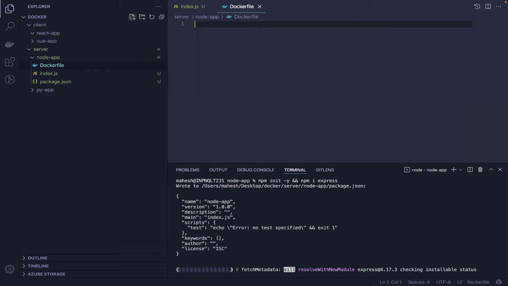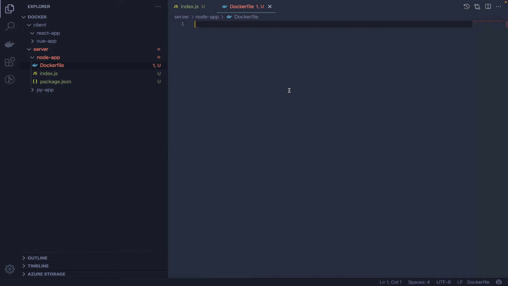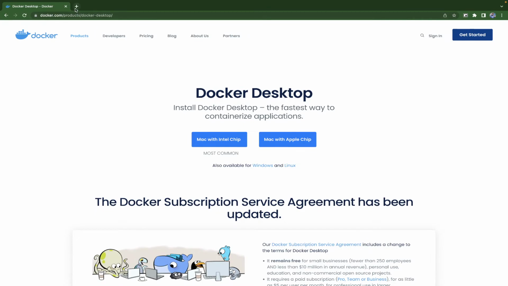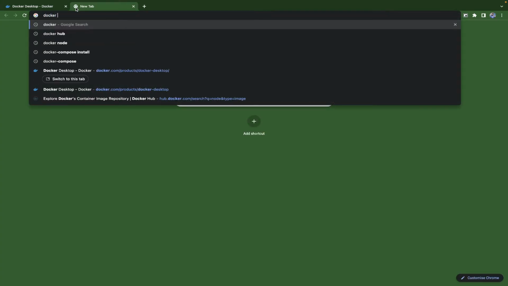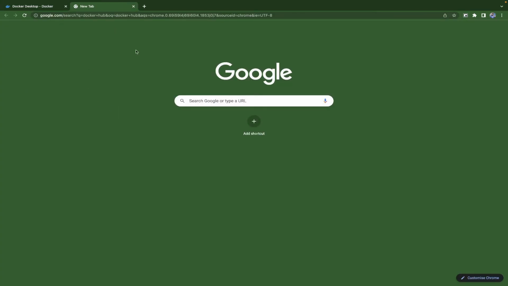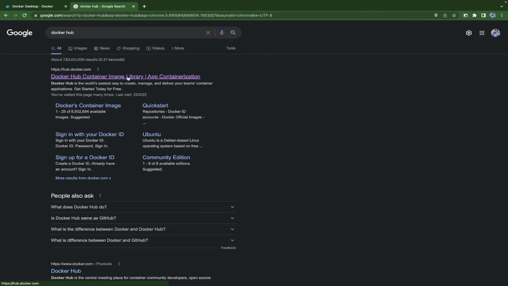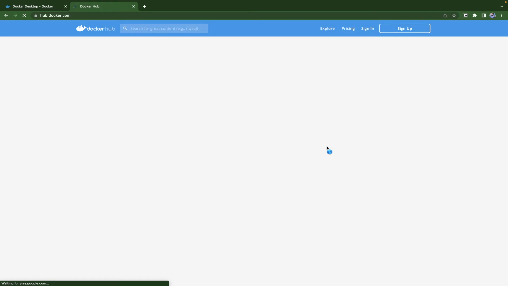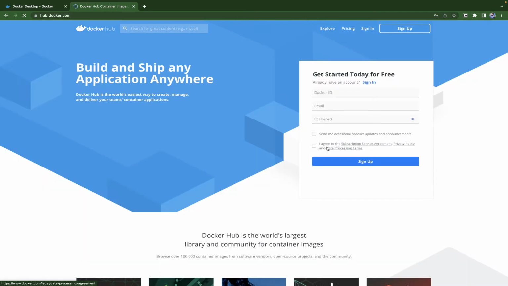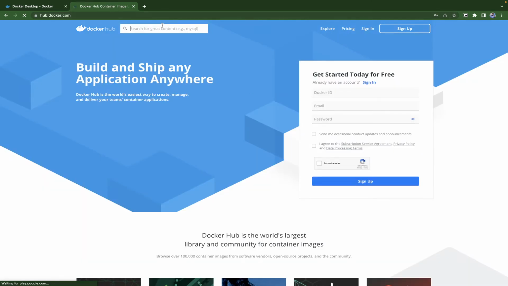Okay, so for that what we'll do is you just need to hit command. Let me close this thing. For that there are a few keywords that you have to use, like FROM. We use FROM to get the image from Docker Hub. If you are not familiar, Docker Hub is a hub of images, where you can find any image: Node, Alpine, Ubuntu, MongoDB, Postgres, any image.